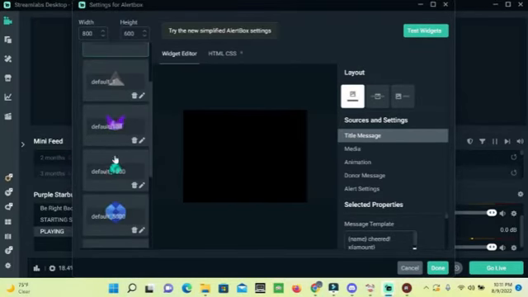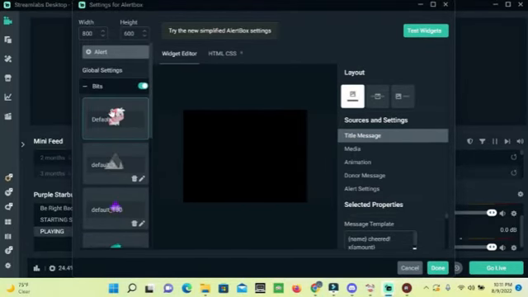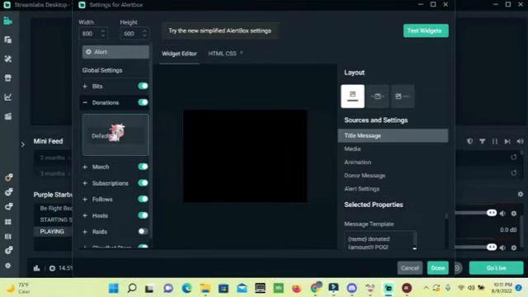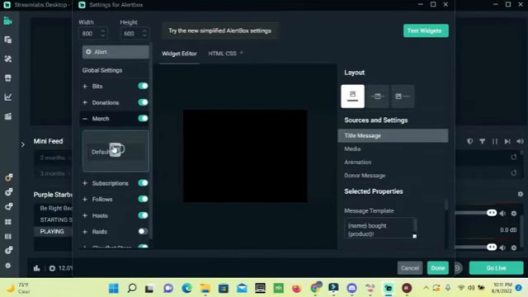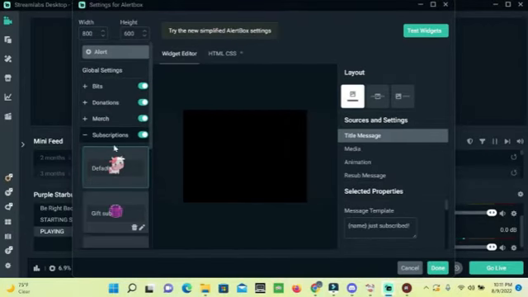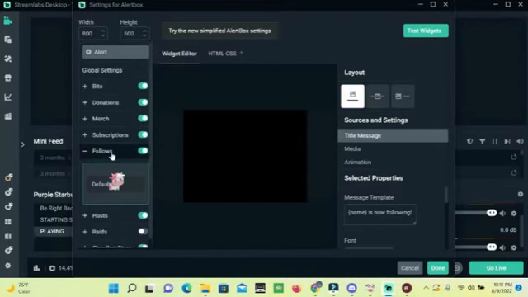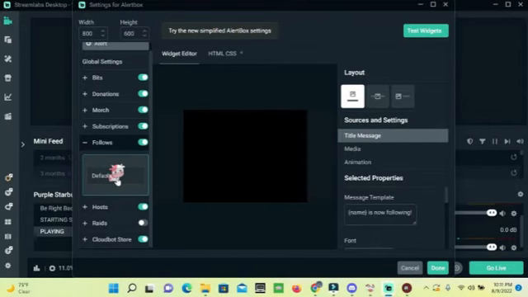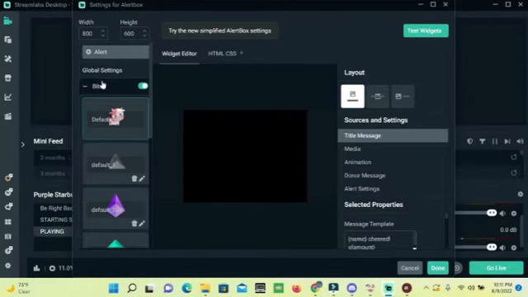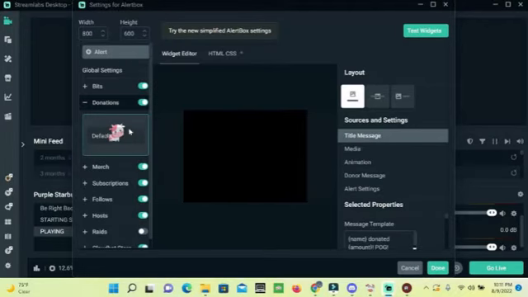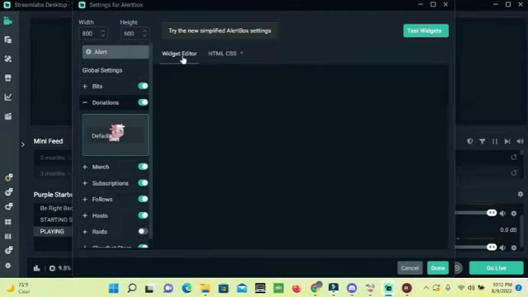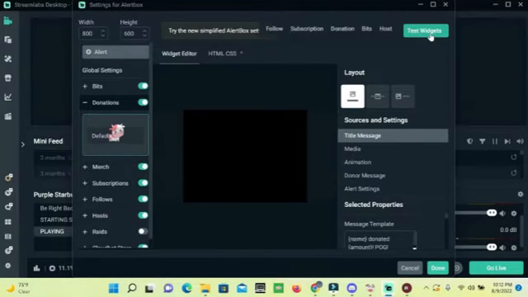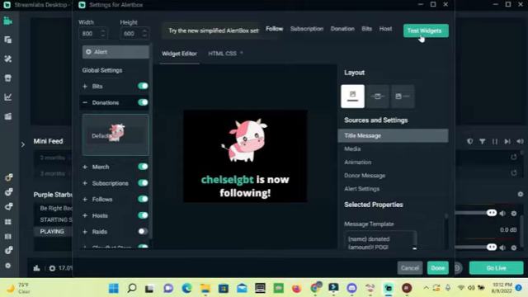Now I have some settings. I have the cow. I have this little cow I like as my default for my donations, and then I don't really have merch, but you know, it's for everything, right? So, I like that. And really all you have to do is just sort of change it up. And you can always test your widgets by clicking. Oh yeah, I added sounds. And we'll show you how to do this in the next one.